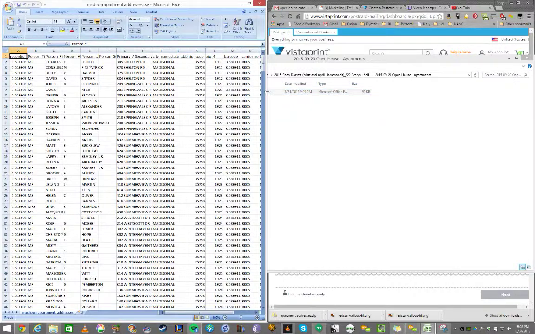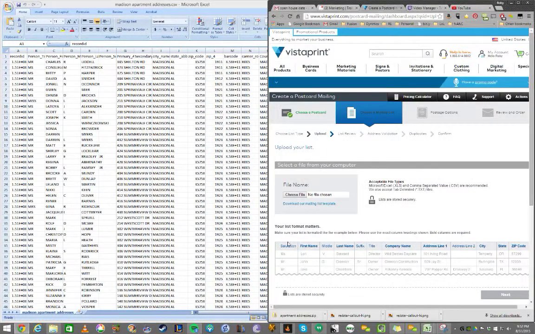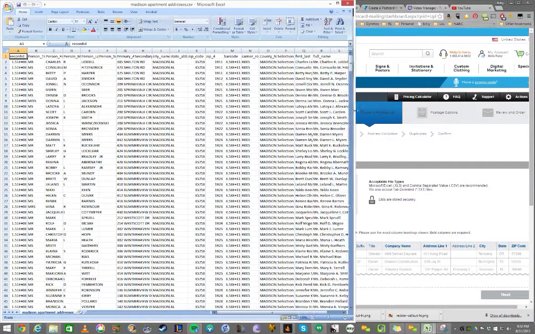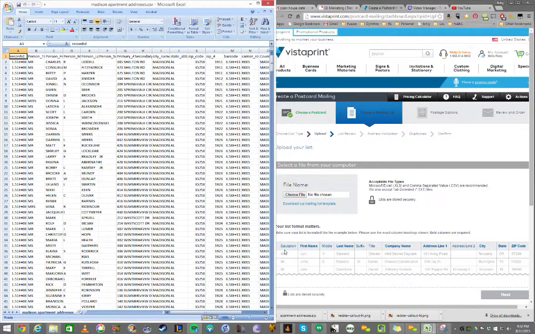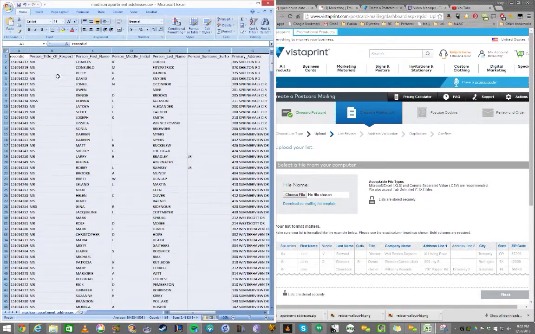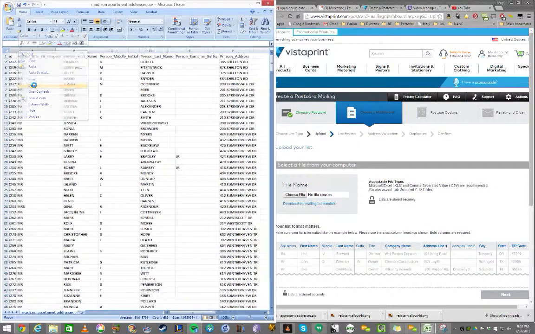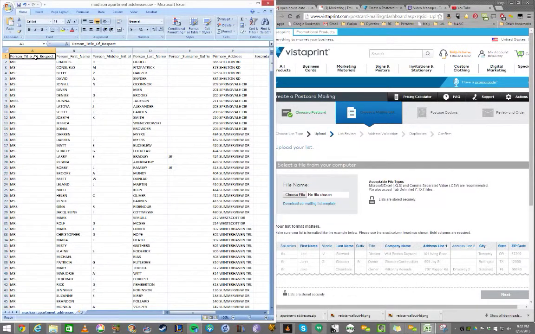Alright, so here's the file that you get, and notice down here they want salutation, and it says make sure your list is formatted like the example below. Use the exact column headings as shown. So this is what comes out of that geo search program that we used, and what we'll do is we just need to change all this to be correct. So what I like to do is open up this record ID. We can delete that. There's salutation, so let's change this. Then we've got first name, and notice I'm just changing it to look like what's over here on the right.